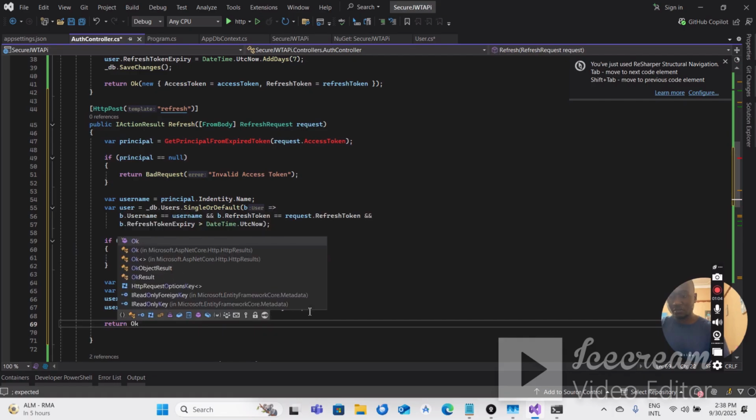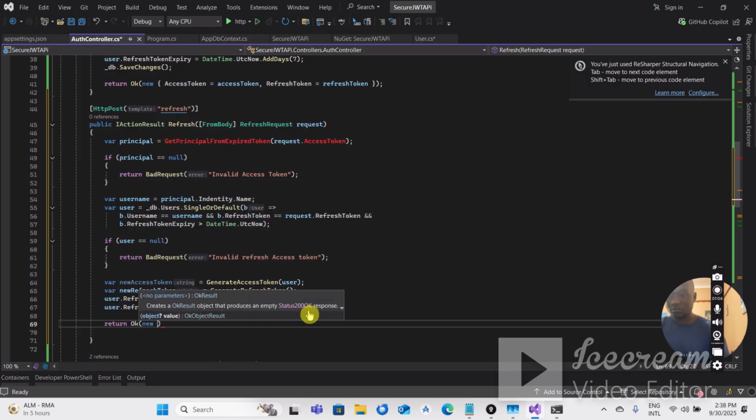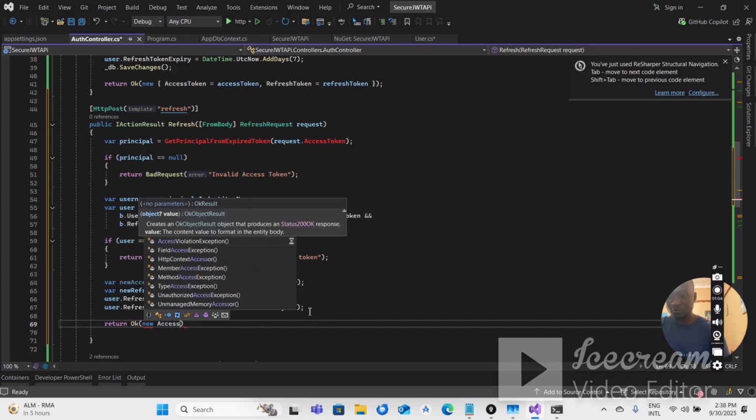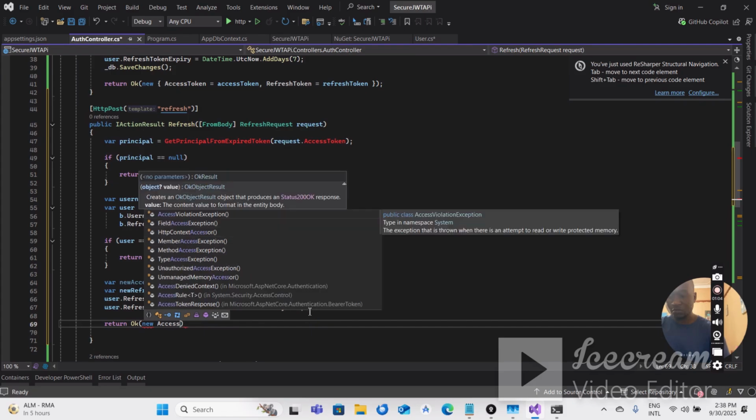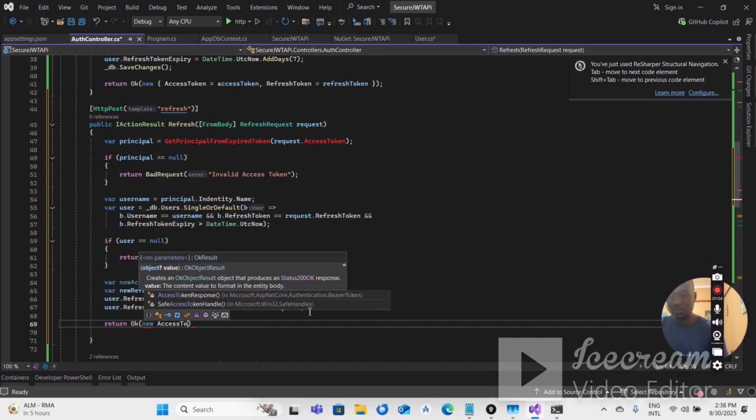So return OK. So we shall return this new token that has been refreshed for this particular user.